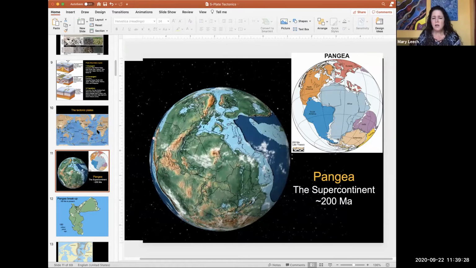Our continents did not always look like that. As soon as plate tectonics was active on Earth, we started with it was just molten. We had no continents. Maybe there was a cool dead crust. And then eventually we had the segregation of the different layers of the Earth into the core and the mantle and the crust. But we didn't have continents to start with.